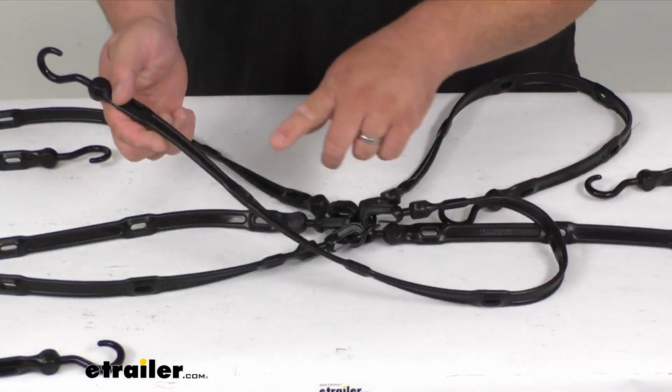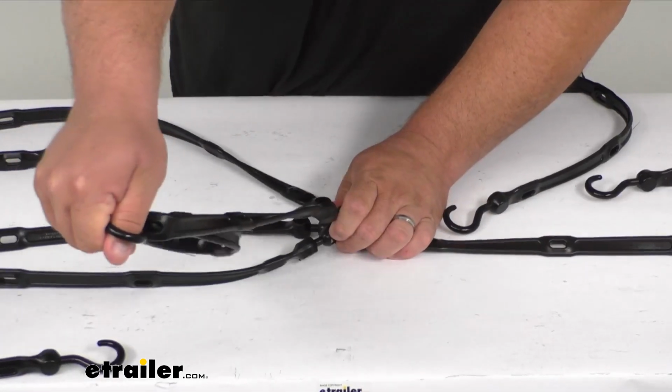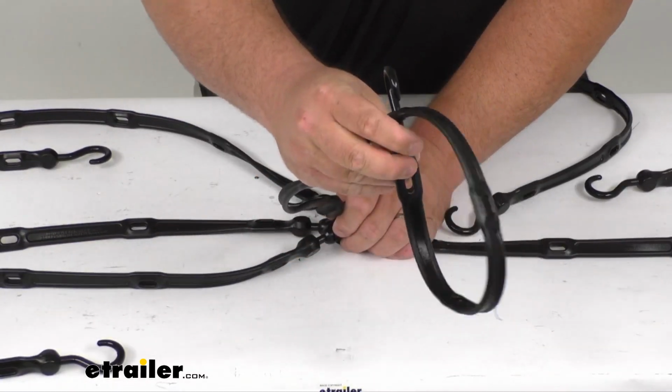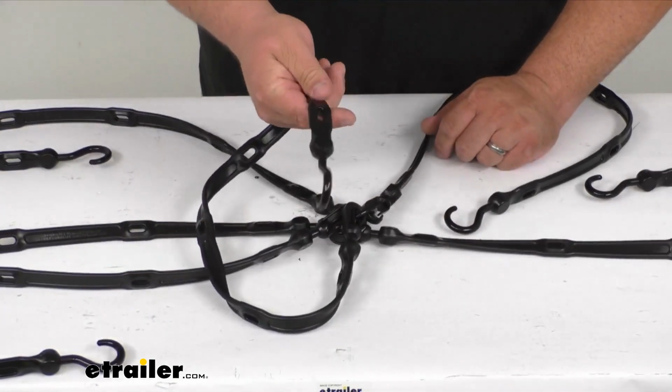So let me show you that. You've got these holes inside the bungee. You could pop this guy through and that would give you a shorter arm if you need it, depending on what you're tying down to. So just like that. Now these are nylon S-hooks. They're going to be nice, heavy duty, durable.